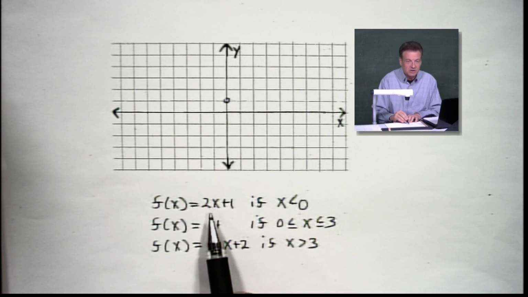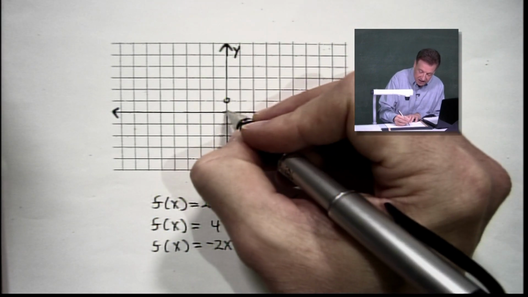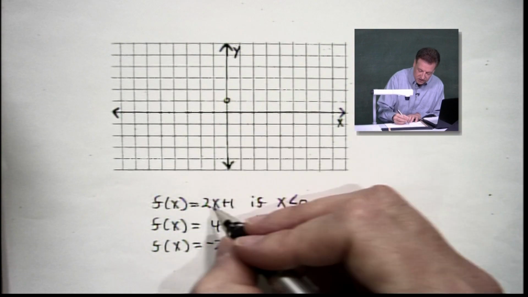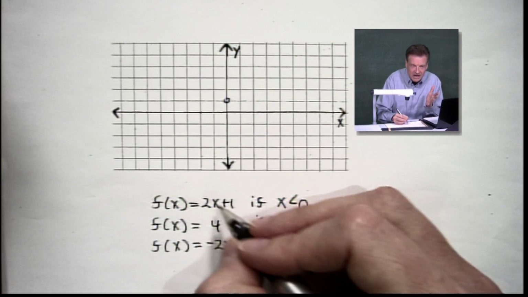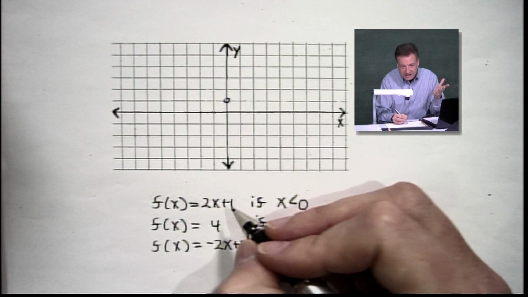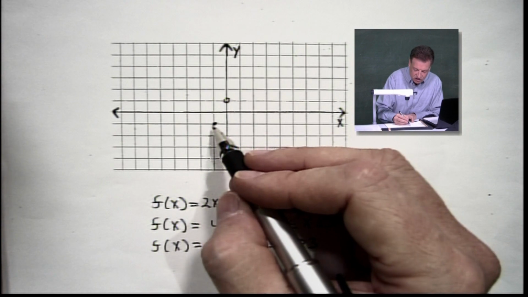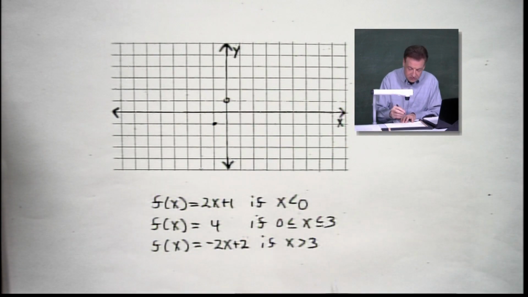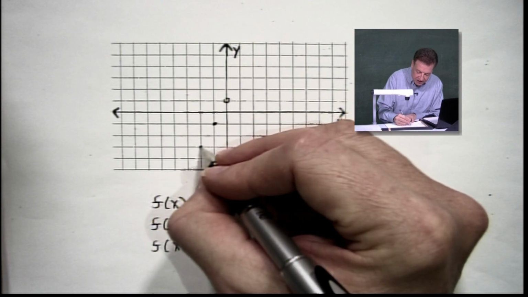Let's try another number. Let's go to negative 1. If I put a negative 1 in here, I'm going to be down at negative 1, negative 1. You see, when we put a negative 1 in here, it's 2 times negative 1, which is negative 2. Add 1, you get negative 1. So here we go. And now I'm starting to create what this function's doing. It's linear, so I'm just going to keep the pattern going here. Put in a negative 2, we're going to bring it down to negative 3.